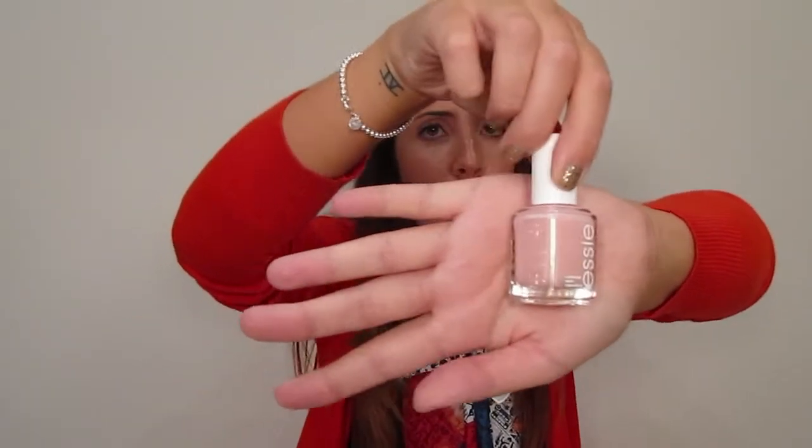Shoppers was having a buy one nail polish get one free, so I picked up two more OPI nail polishes. The first one is pretty much a major regret — it's Sugar Daddy, and it's kind of between this and Ballet Slippers. It's so sheer it almost looks like there's nothing on my nails. It is good for days when you don't want to look like you're wearing much color, but I tend to wear something like Topless and Barefoot on those days. After three coats it really just added some shine. I guess since it was free it's not the worst, but it was slim pickings.